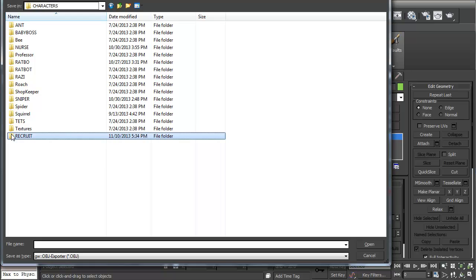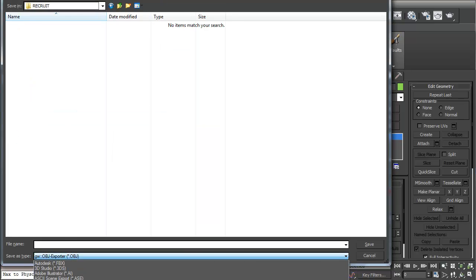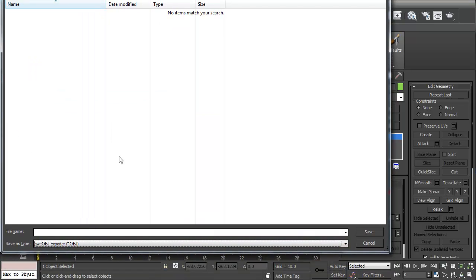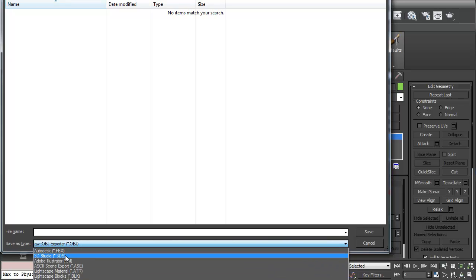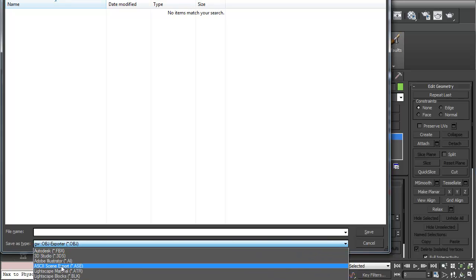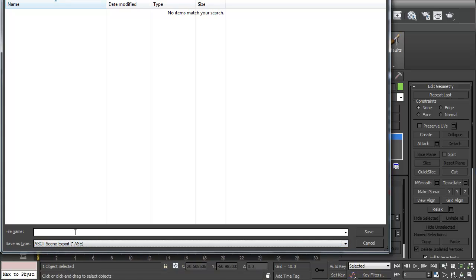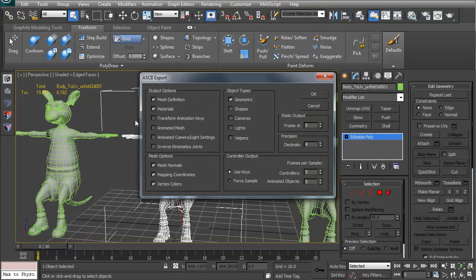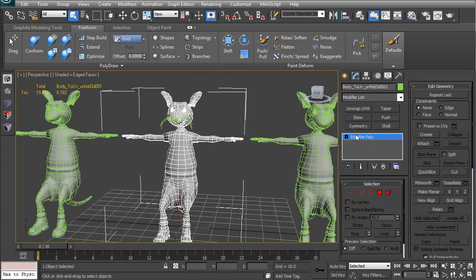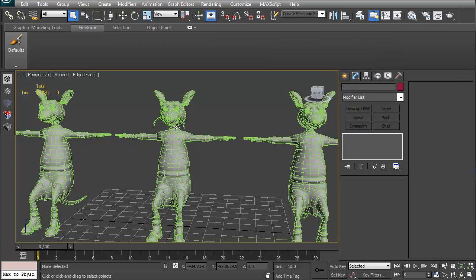So recruit, I want to pick, I pretty much can't really show this, it's dropped down, oh it's actually right near the top, ASCII scene. Okay, this is going to be rat recruit static test. Okay, save. Mesh definitions and materials, geometric, you want all three of these. None of this other stuff matters because there's none of that stuff in the scene anyway. And just hit the okie doke, and that's all we need to do.